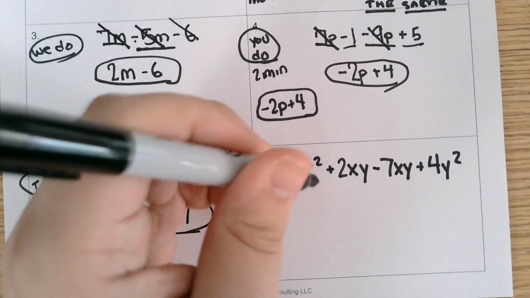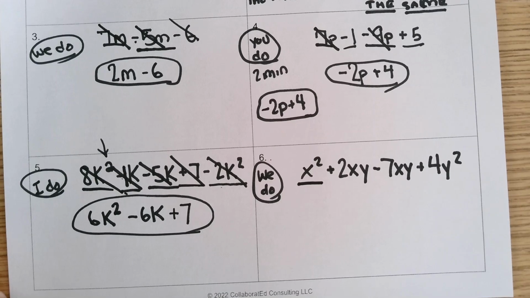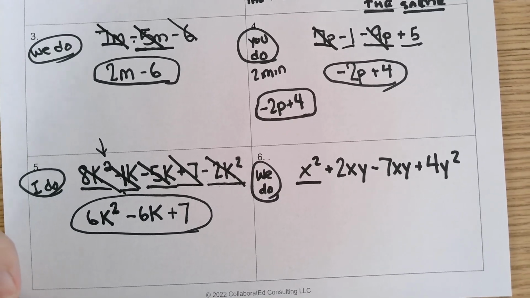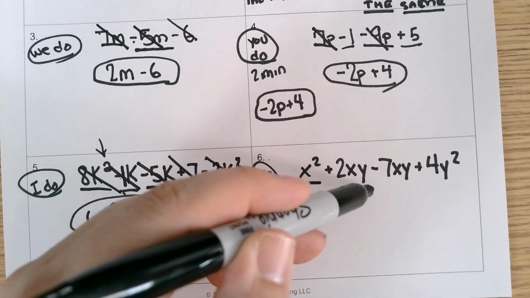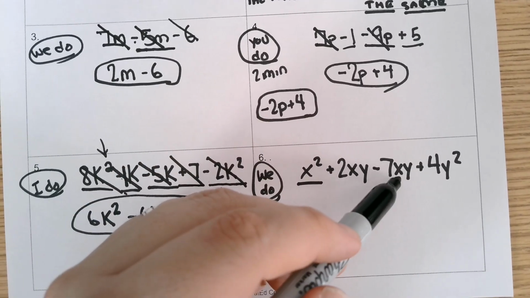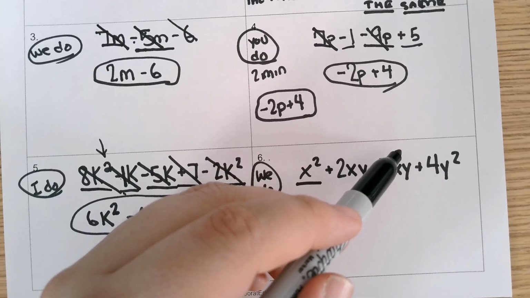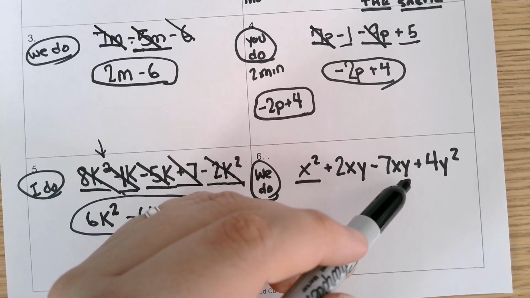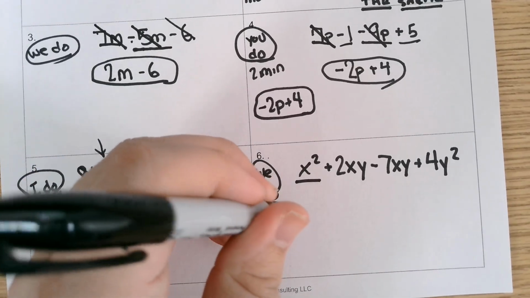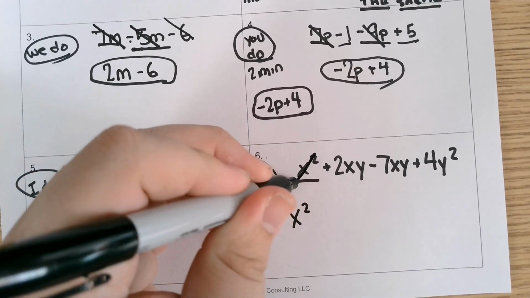Let's start from the left. X squared. Do we have any like terms? No. This has a y in addition to the x, and the x isn't even squared. How dare it? This has an x that, once again, how dare it not be squared, also has a y. I mean, this has a square, but that's a y, so that's not great. So that's just going to come down.